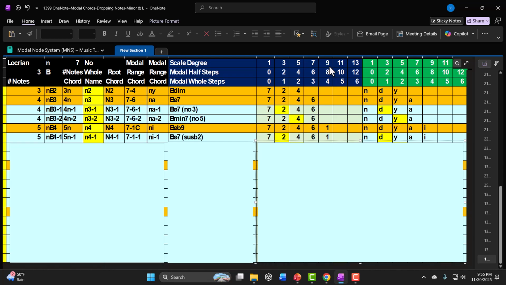The 9 is equivalent to the one that we skipped, the 2nd, but it's going to be a flat 9, therefore a flat 2nd. So you would think that you can say it's going to be a B half diminished 7 sus 2, right? But if I drop the 3rd, you can argue with that and say, well, now if you drop the 3rd, then it's no longer like a sus chord, and therefore once again, it should be maybe a minor chord, so maybe a B minor 7 sus b2, or maybe it should be a Mixolydian type chord, a B7 sus b2, complete mess all the way around, right?